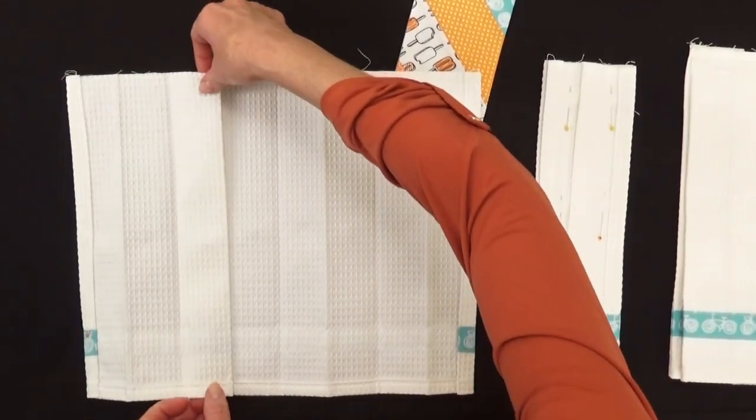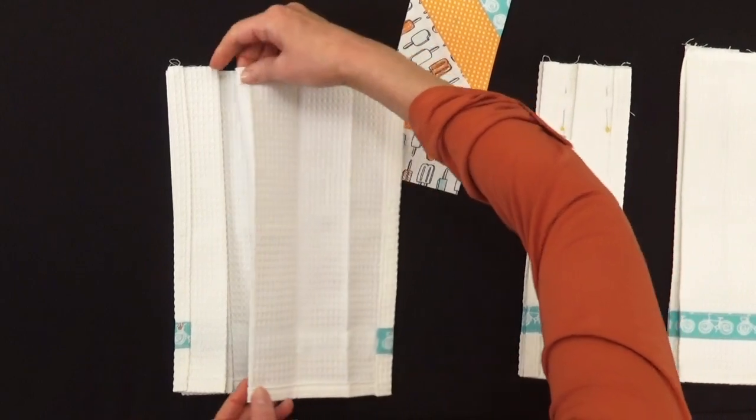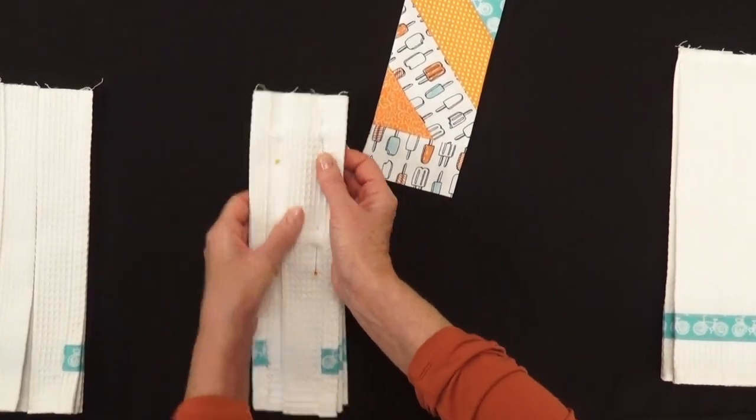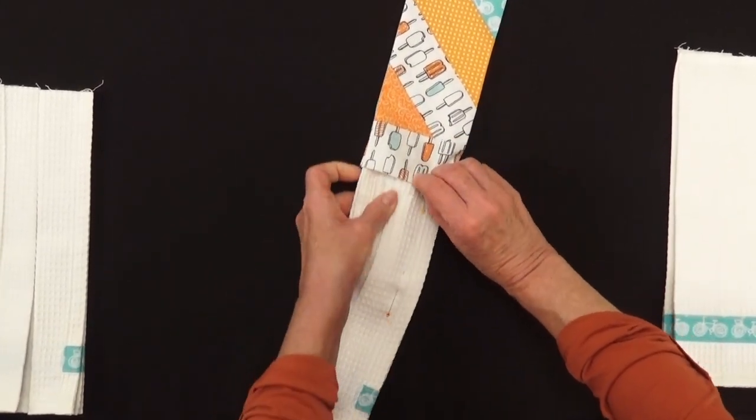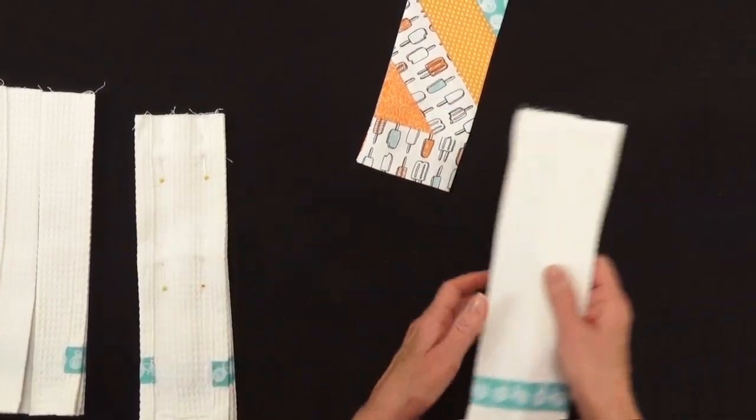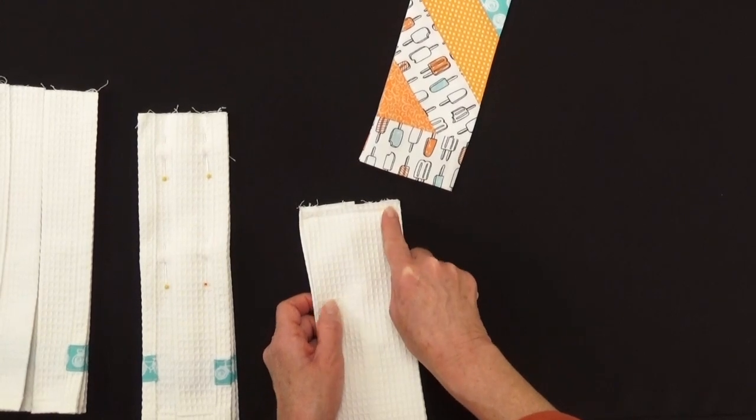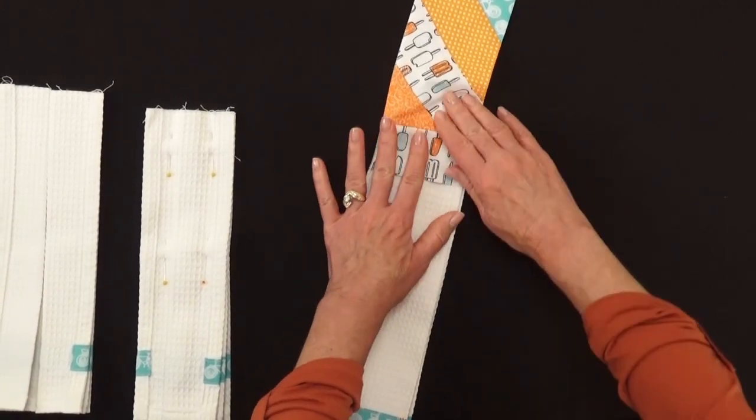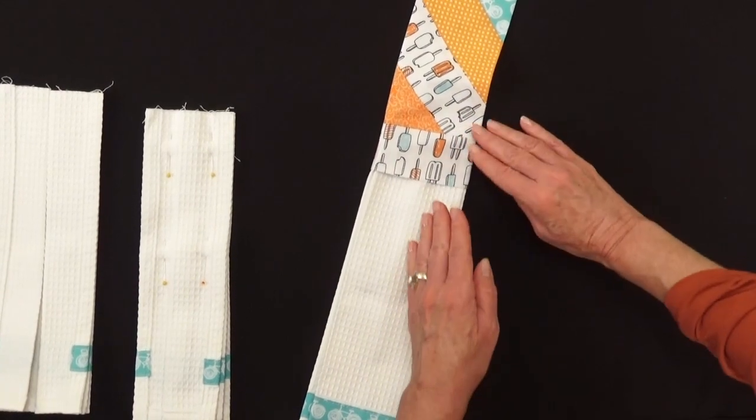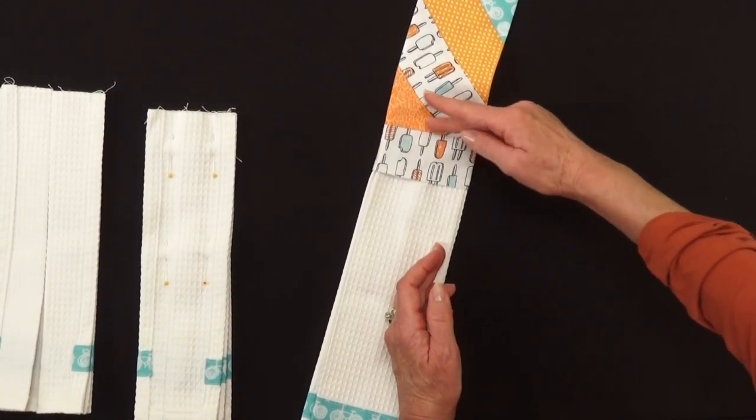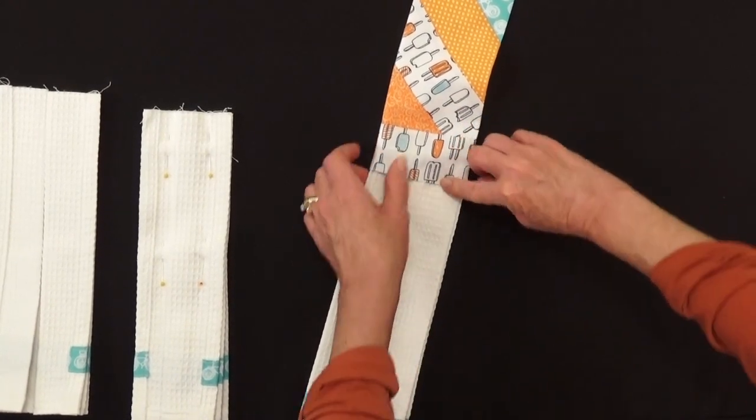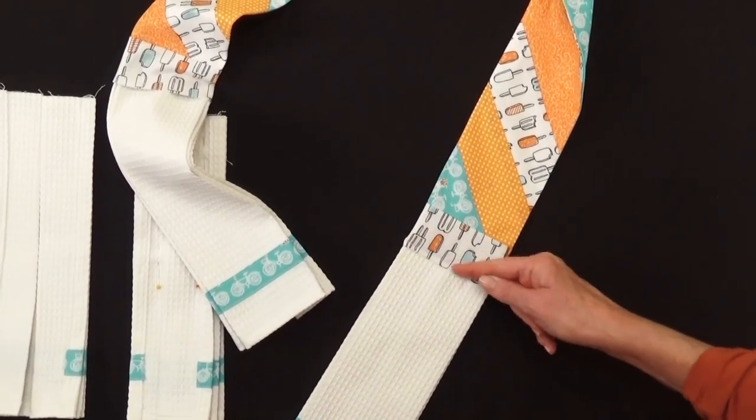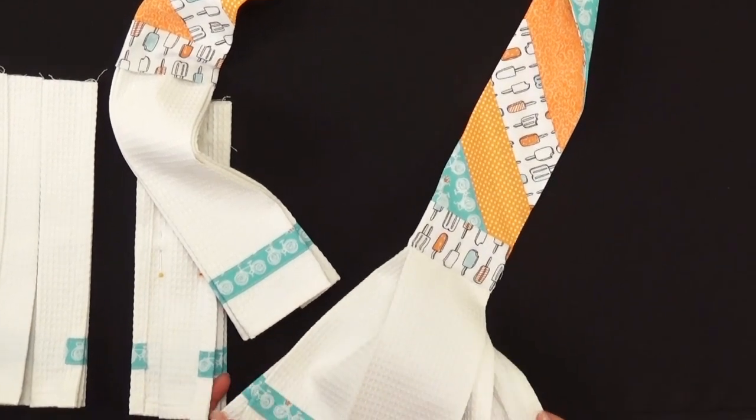Then we're going to accordion fold our material toward the center and press. So let's do that. And press. I pin it like this so that I make sure that it will fit inside my casing. And once I know that it will fit in there, then I'm going to go ahead and I'm going to just run a stitching line across the top to hold that pleating in place. When the stitching line is in, I can then insert it into the end of my cowl and make a quarter inch seam line here. I usually push the towel material all the way up to this seam line and then sew the decorative stitch down here right on the edge. And we've done that here as you can see. So our towel material is actually up here and our stitching is along here. And now our beautiful towel cowl is complete.